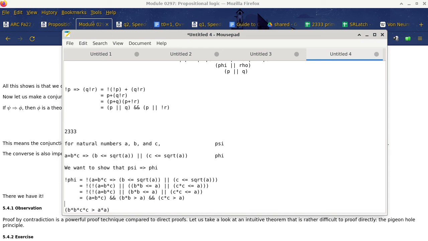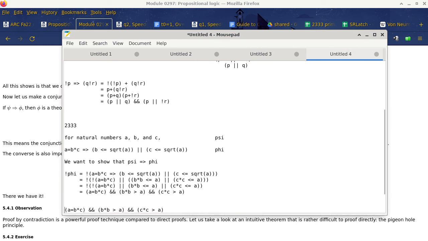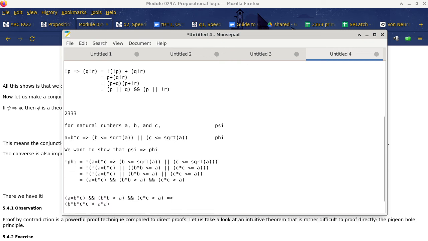So let me just say, okay, because this time I'm going to show you the line of reasoning. So this implies that this inequality has to be true. And then I use a little bit of algebra magic to look at this as B times C times B times C, because of the commutative law of multiplication, right?